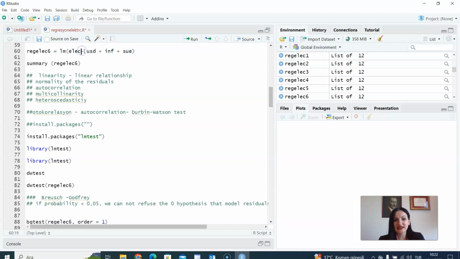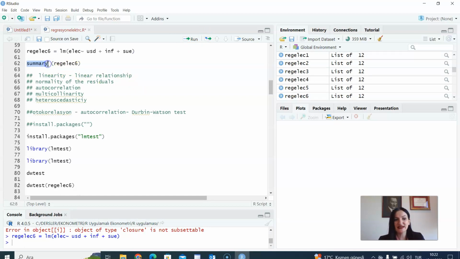And here is the tilde between the dependent variable and the independent variables. Run.